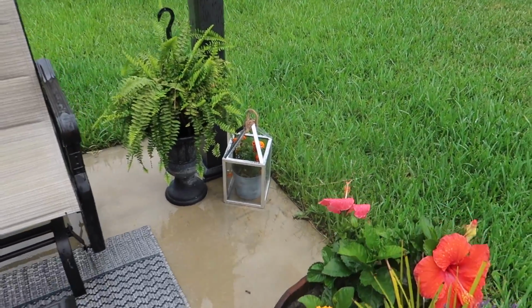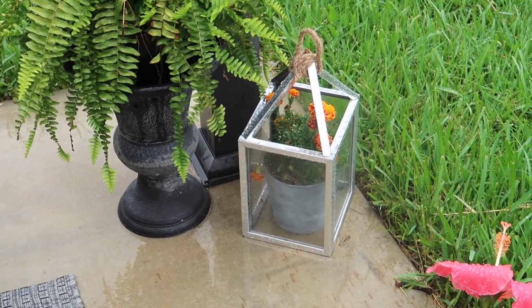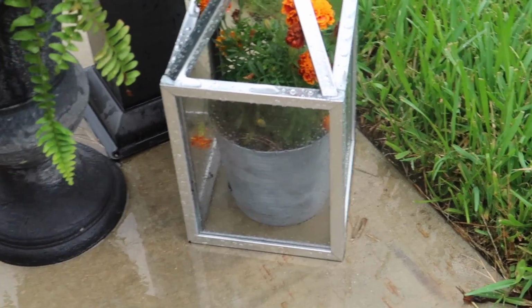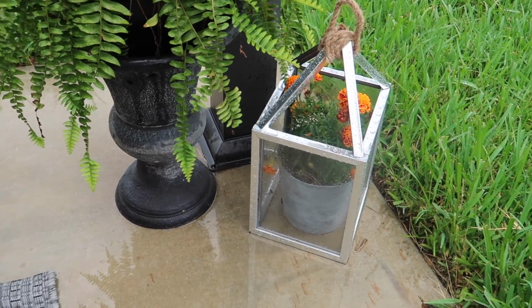So here it is. As you can see, there's no bottom to it. The glass from the 5th frame will not fit in the bottom unless you have a glass cutter, then it'll work. But I do not have one with me, so this is what I did. I just put my potted plant in there and it looks so good. It looks so good. It's so welcoming.